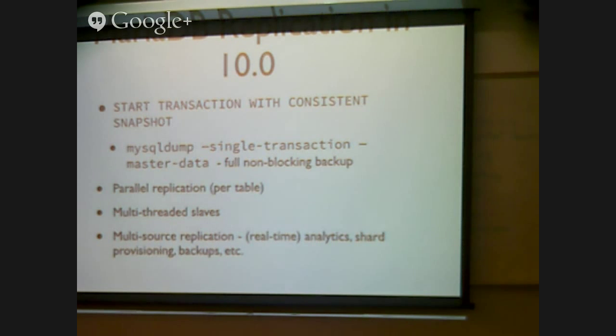And then there's multi-source replication. Whether you want to do real-time analytics like FunPlus Games is doing, or whether you want to do shard provisioning like Tumblr did, and still does. They used a very alpha version of MariaDB in production for shard provisioning. Multi-source replication exists. Nothing fancy about this feature. Other databases have this too, just that it was not in MySQL. It'll come in MySQL 5.7 as well.